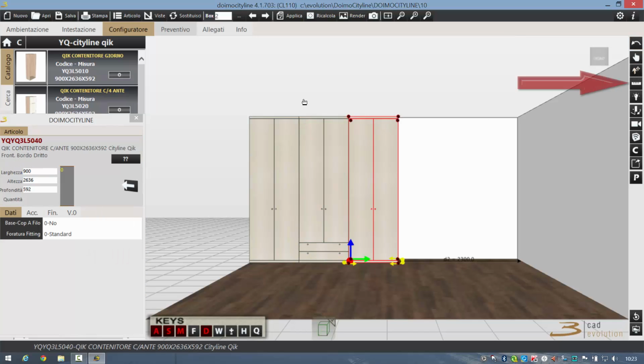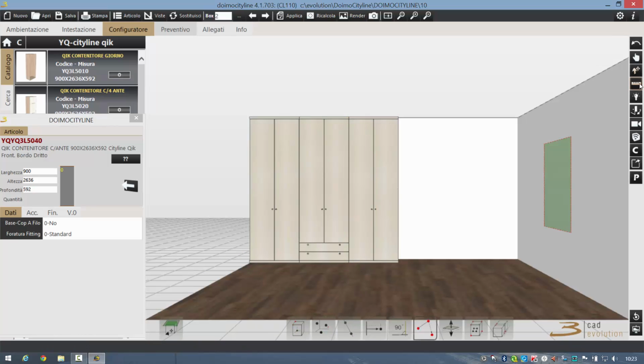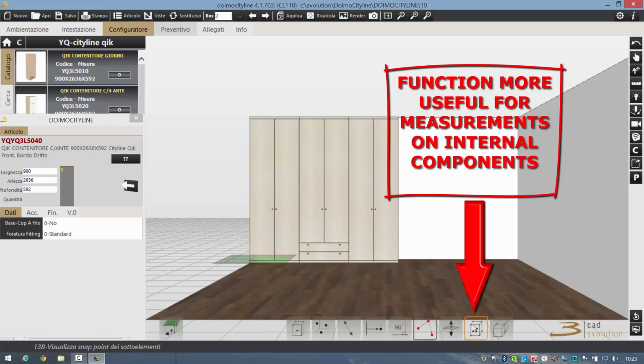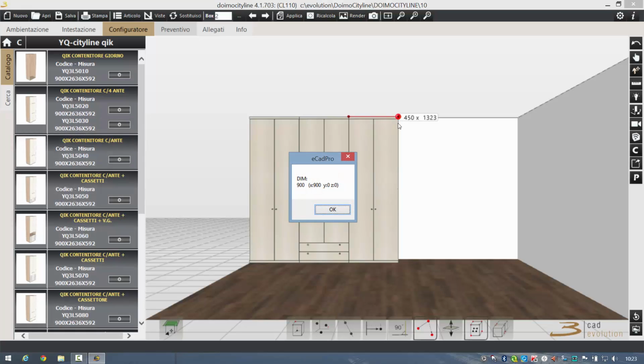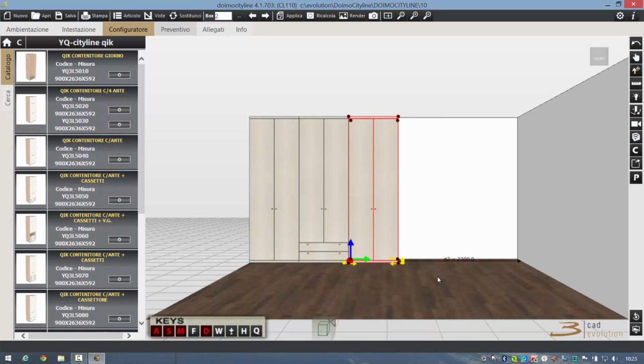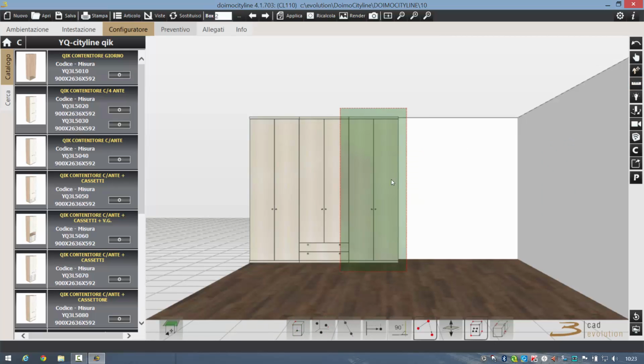The measures function is used to conduct measurements. First of all, select the column where you want to measure something. Then, you need to select the type of measurement you would like to conduct, choosing between the available options below. Select and decide where you want to measure. The green rectangle on video enables us to choose the side of the selected column. At last, we need to click on the measurement starting and ending point. Clicking on the Enter button, we will obtain the measurement value. Let's now make another try.